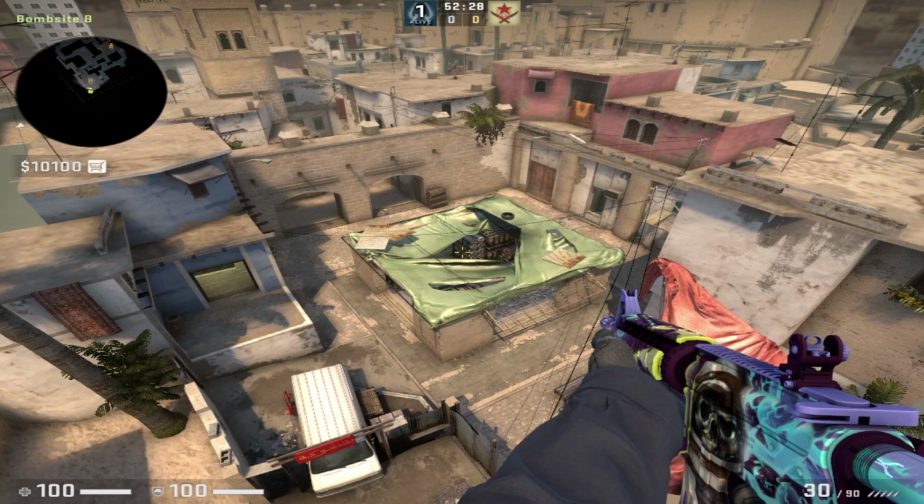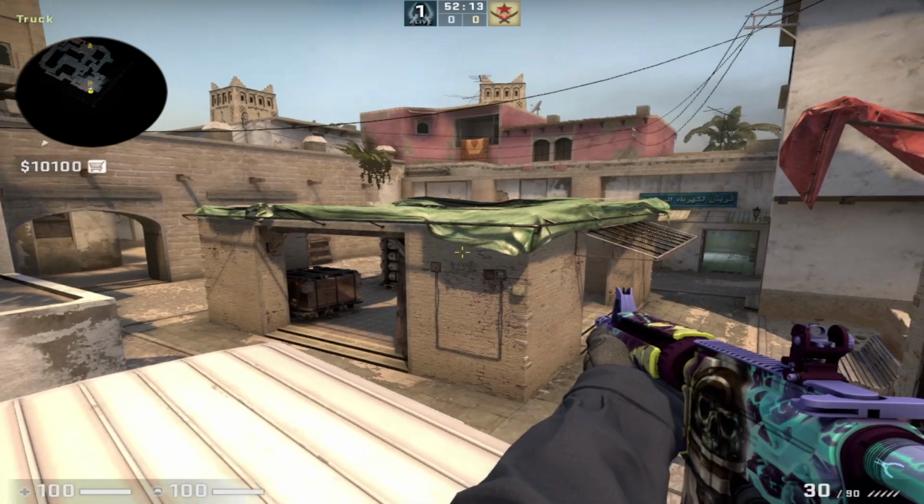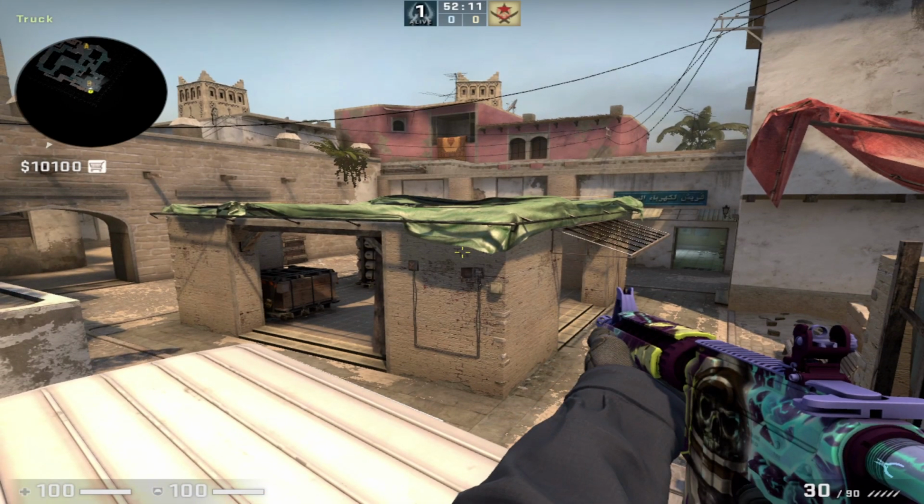In today's video we are going to go over how to hold B-Site Mirage and what is the best way to hold B-Site Mirage. With that being said, in my personal opinion, there are three main ways you can hold B-Site Mirage.